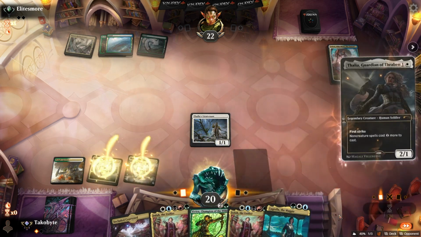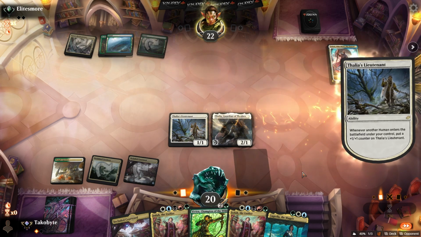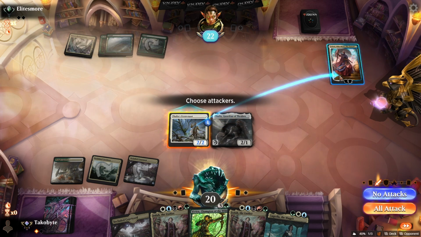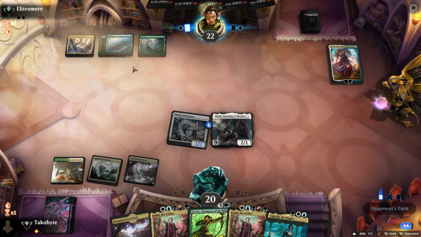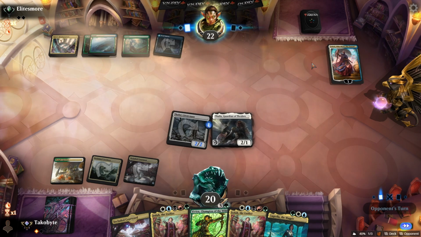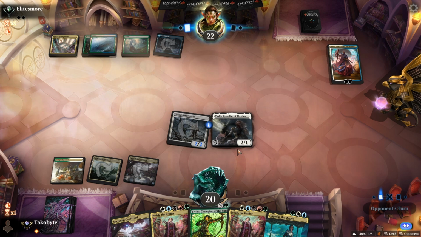Thalia? This must be Censor, right? That was definitely a counterspell, because when I attacked, they didn't get any priority. Oh, it was a Jawari. A good thing I didn't play this.